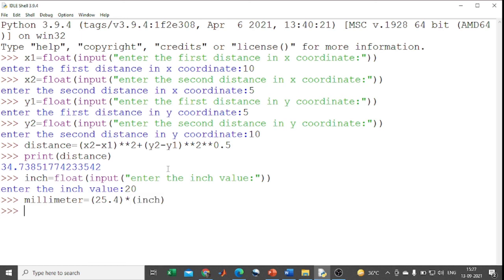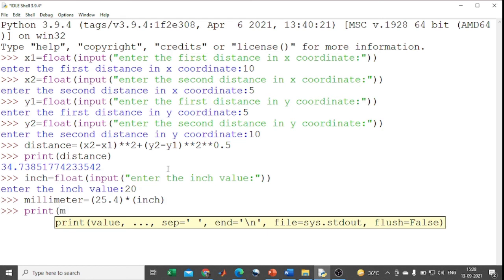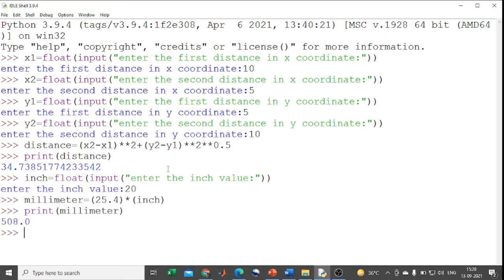Now, how can I get the millimeter for 20 inch? Now I can print the millimeter value with the assigned formula. Yes, 508.0. Likewise, we can convert the inch units with Python programming also.